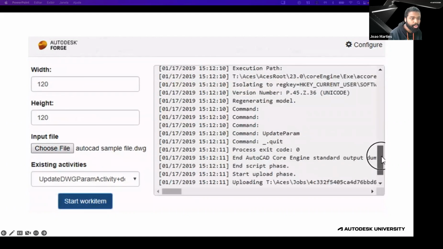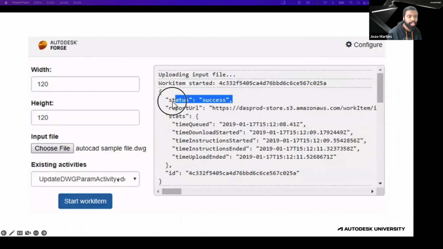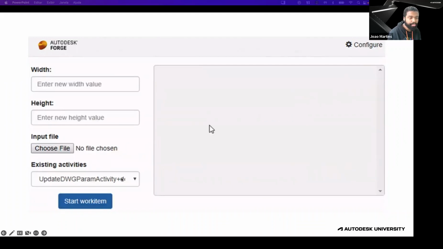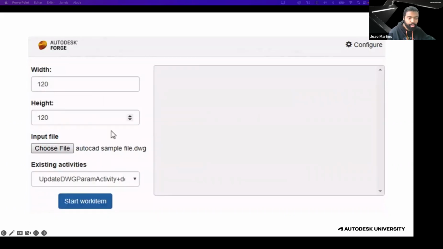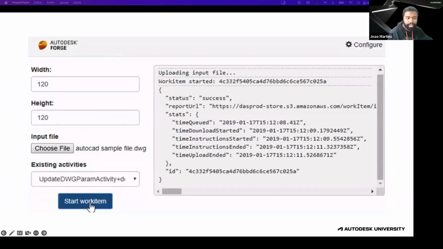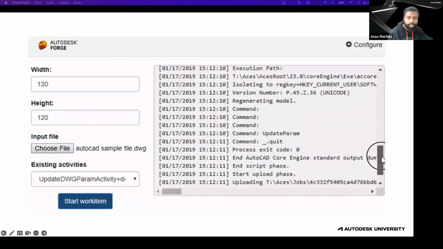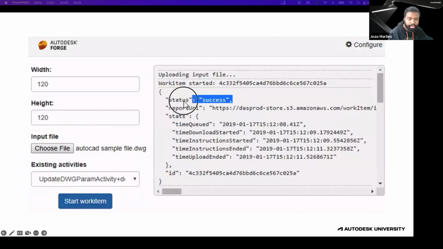In this case, we are going to upload a file that we have available on your machine, and we will cover the basic concepts for design automation. We have a few keywords such as activities and bundles, but don't worry about that now. We'll go through all of that together in the next sessions.